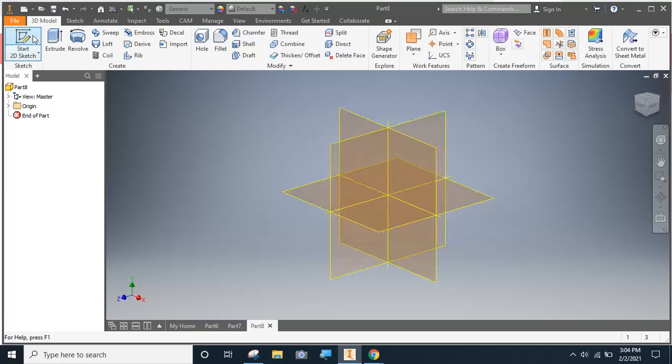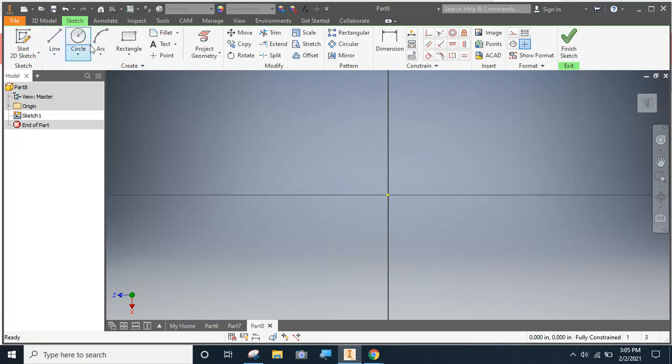We're going to do that by creating two sketches that we can work off of. So this first step is super important. It's going to set you up for success. We want to click this XZ plane to get started on. Then we're going to draw a circle. This circle is going to represent the profile of our paper clip, and we're going to do this kind of small. So we're going to do the circle at 1/100th of an inch. All right, so just a tiny, tiny little circle on there.